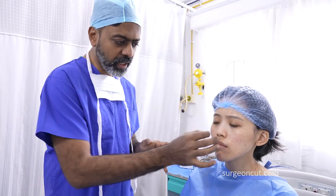And if possible, I've told her we would narrow the width of the nose. But we're not going to be doing a proper open structure rhinoplasty because we're doing a lot of work on the septum, on the upper jaw and everywhere else. And that's going to take a lot of time.